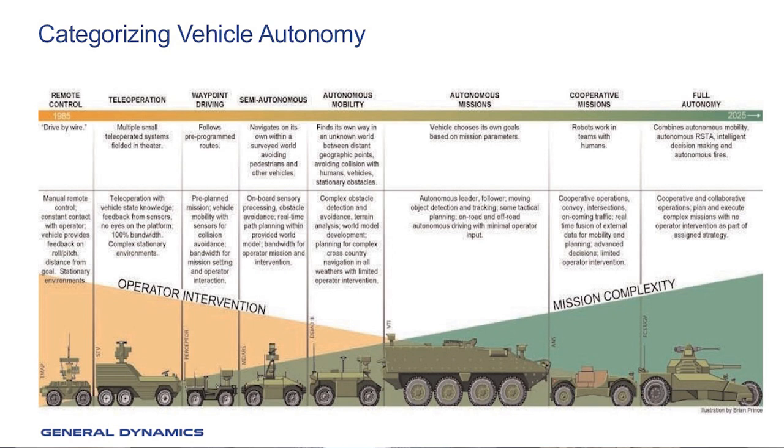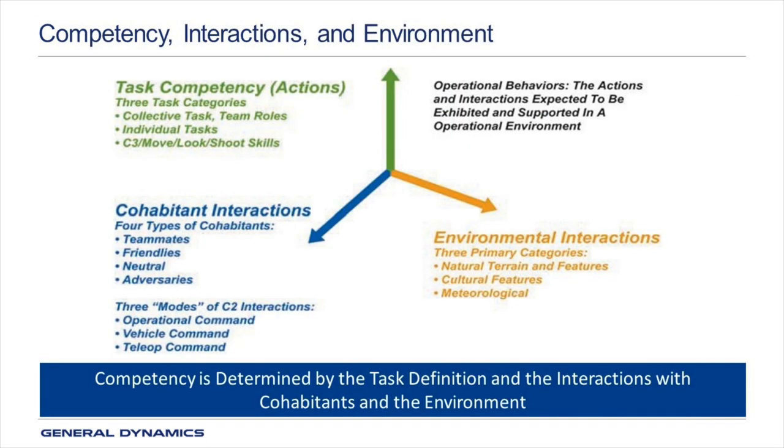In the commercial self-driving car industry, we frequently talk about levels of autonomy, which represent how well the mobility of the vehicle can perform while driving on improved road networks. Our collective environment, however, is much more nuanced. We need to think not only about mobility in structured environments, but coordinated mobility, reconnaissance, and lethality performed in conjunction with teammates and in a non-permissive or, more likely, adversarial environment.